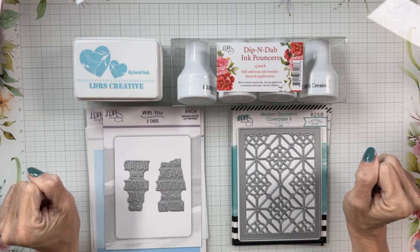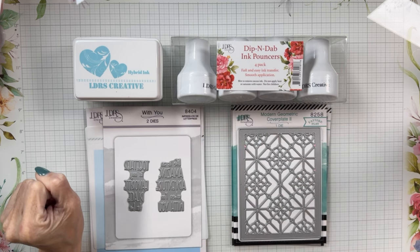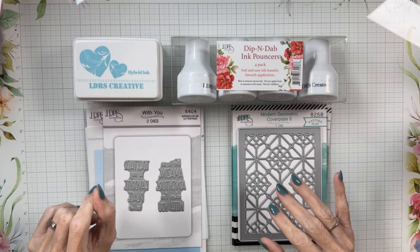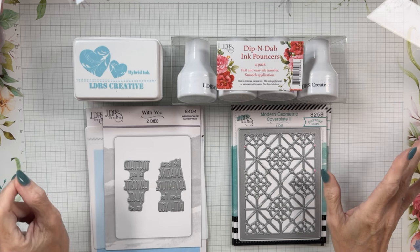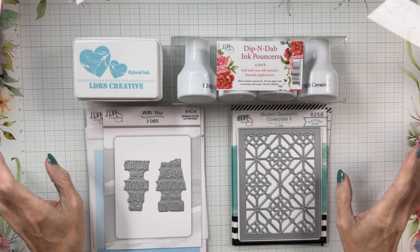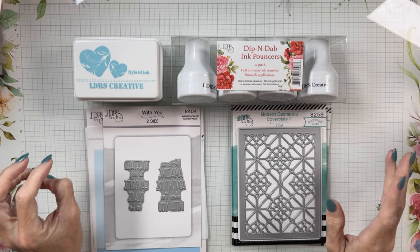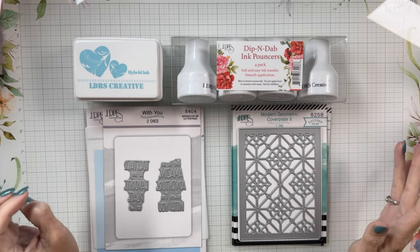I am Melanie with Melanie Smith Stamps, and today we are playing with the new Dip and Dab Ink Pouncers by LDRS Creative. These are going to be a new fun experience in my craft room, because I have not played with any of the other ink pouncers on the market. This is a first for me, as I've never invested in any of the similar products out there. There are many, and this is a first for me, so I thought I would share it with you.